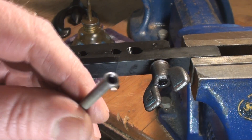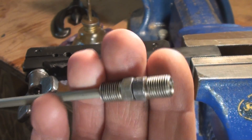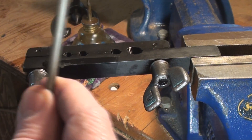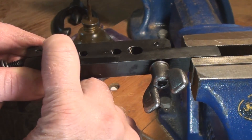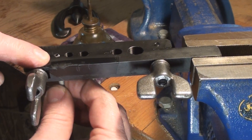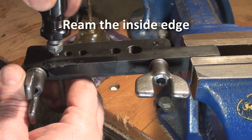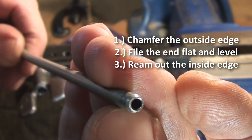I'm going to take my piece of 3/16ths — you can see at this end I've already created a nice flare. Before I go any further I'm going to drop one flare nut on that way and the other one the opposite way so I can see how they're both going to have to work. I've got those on, I open it up and I'm going to put it in just proud — just barely. I take my flat file and just make sure it's got a nice flat top on it, and then I'm going to take my reaming tool. It's been well prepared by chamfering the edge, leveling the top, and reaming out the inside.